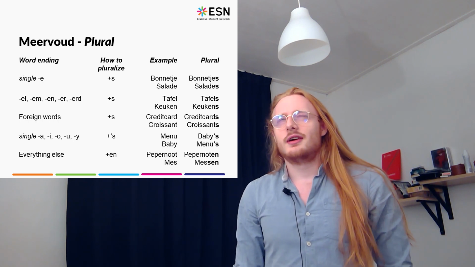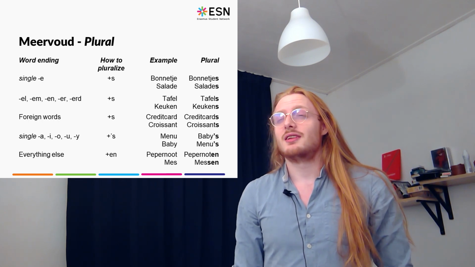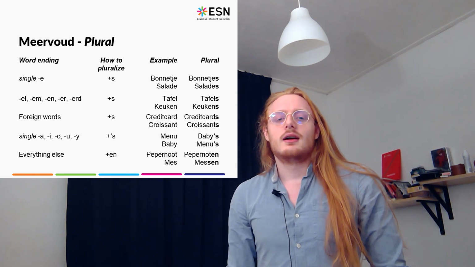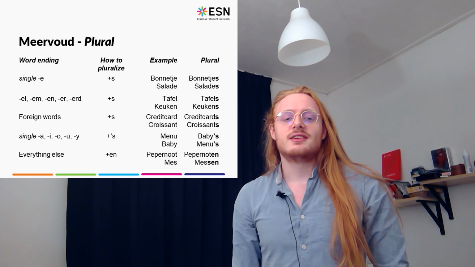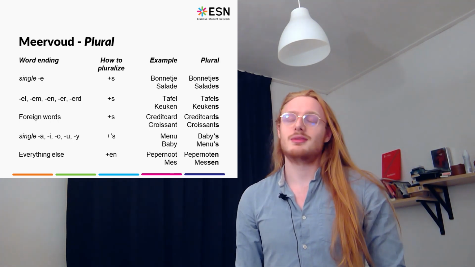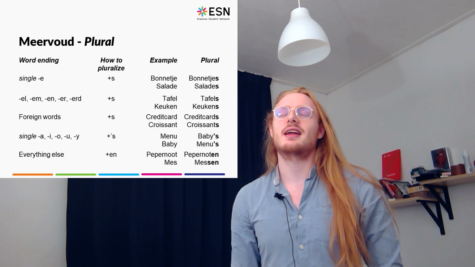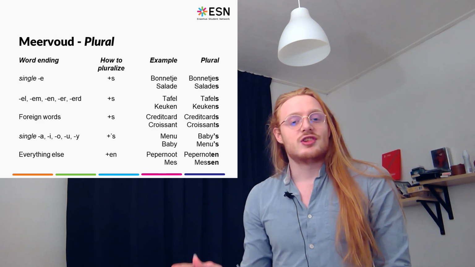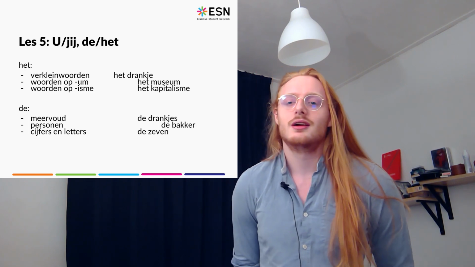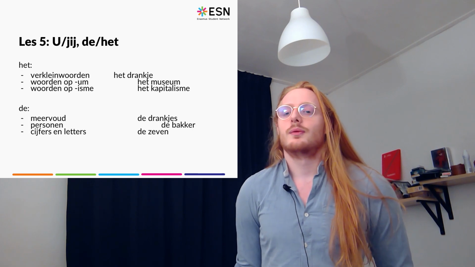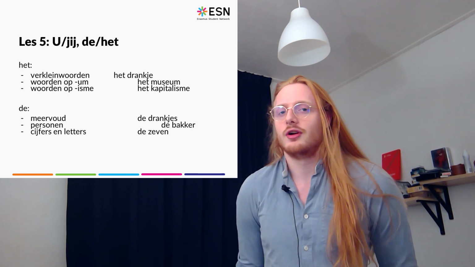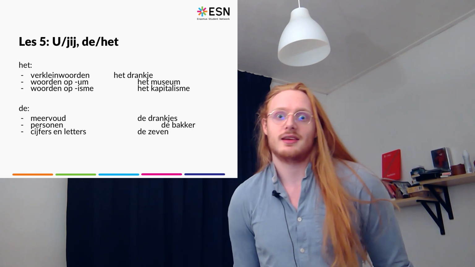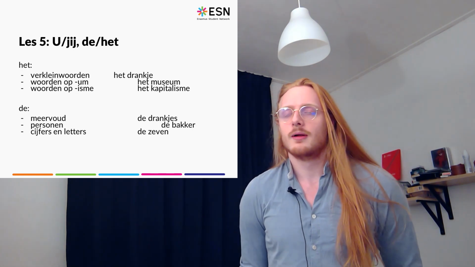In the fifth lesson of the, I don't know, there's already two courses ago that we did this in the fifth lesson, but this is a good place to talk about it. I don't want to talk about the jij distinction, because that's in the second lesson now, so please check that out. But the de het distinction in Dutch is pretty important. So Dutch has two definite articles. A definite article implies that the noun it is placed in front of is kind of unique. So it's just the equivalent of the. So you have the table or a table. And de and het both mean the.